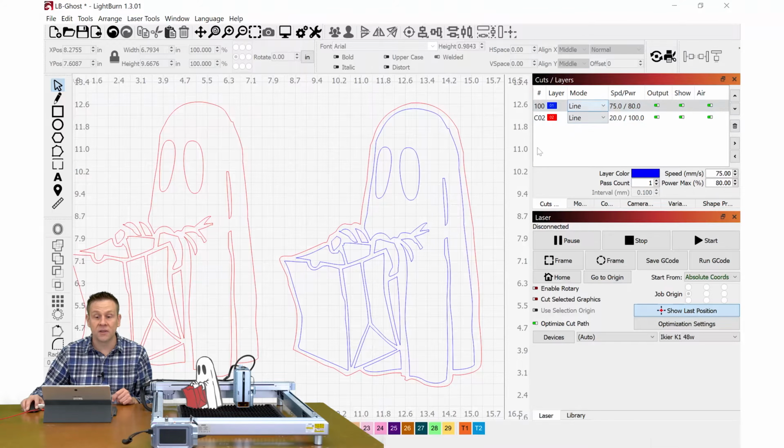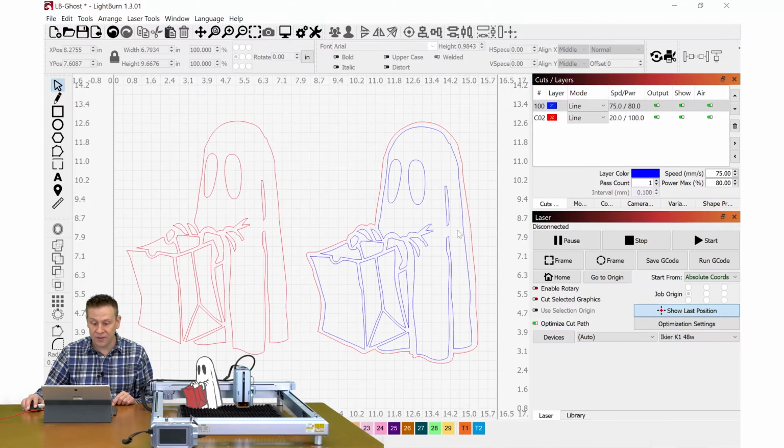I have it set as line, so it's just continuous, but it's going to leave a mark that even after I paint this back layer, I will still see a faint line of that layer, and that's going to make it so much easier placing all these pieces on the left onto the part on the right. This all looks good, and I'm ready to start getting the laser machine set up.